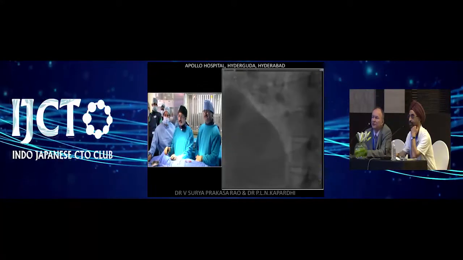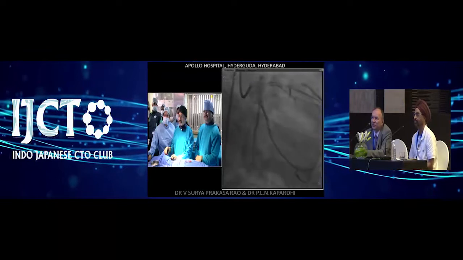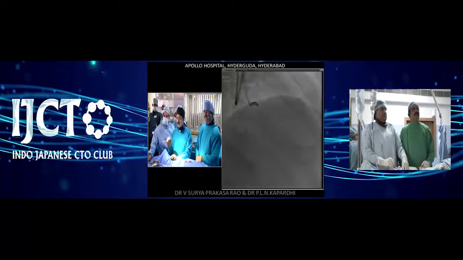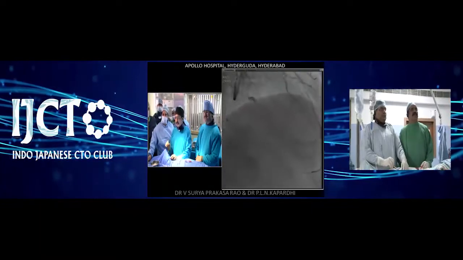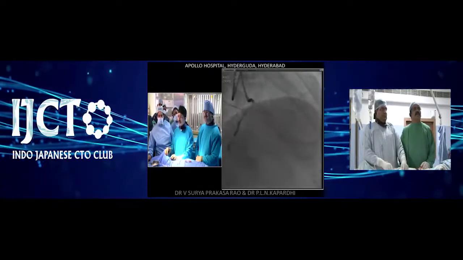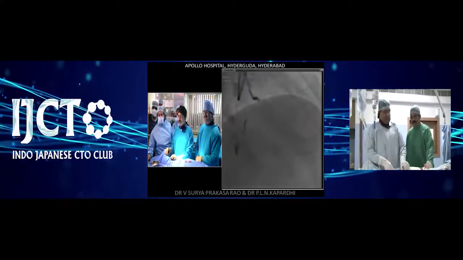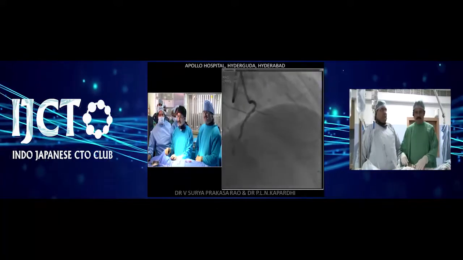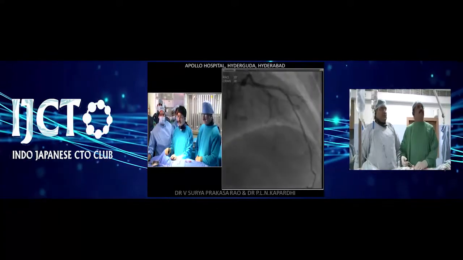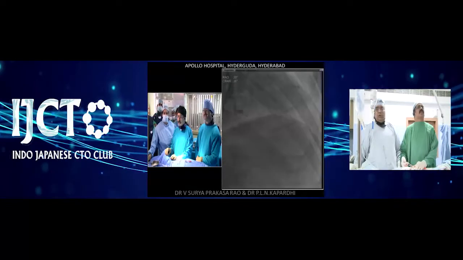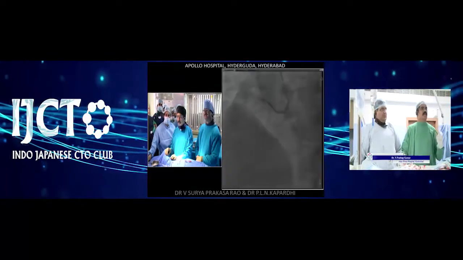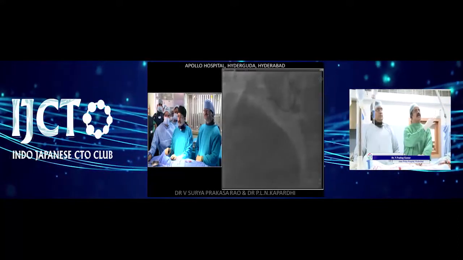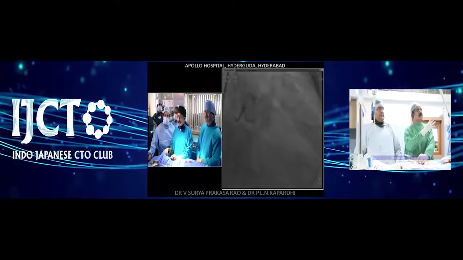The question is, why would you start retrograde when it's such a short occlusion? Actually, we tried the Gaia wire, and the attempt was only 4 weeks back. Ideally one should wait 8 weeks, I agree. We had a discussion this morning on what wires and antegrade approach. We can see a tapering of the occlusion there in the first antegrade attempt. So I would like to ask the panelists, how many would start with the retrograde approach and how many would think an antegrade approach would be adequate today?